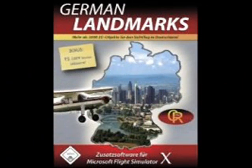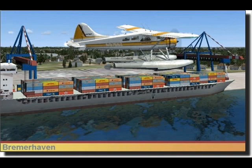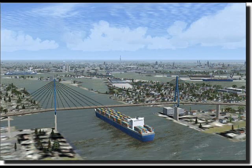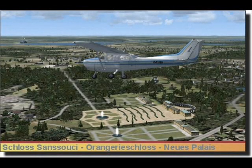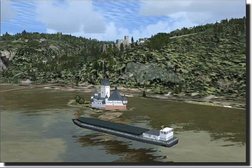German Landmarks for FSX. This brand new title from Aerosoft will add excitement to any flight simmer wanting to experience Germany in all its beauty. The developers at Aerosoft have spiced up the standard German area with over 1,000 different objects like power stations, industrial plants, high-rise buildings, TV towers, transmitting towers, wind farms, castles, locks, churches, harbor facilities, and much more. You can fly around while observing all of the country's most popular landmarks in great detail.